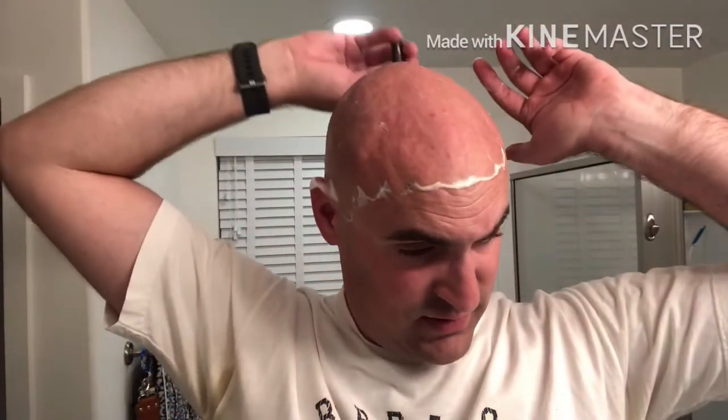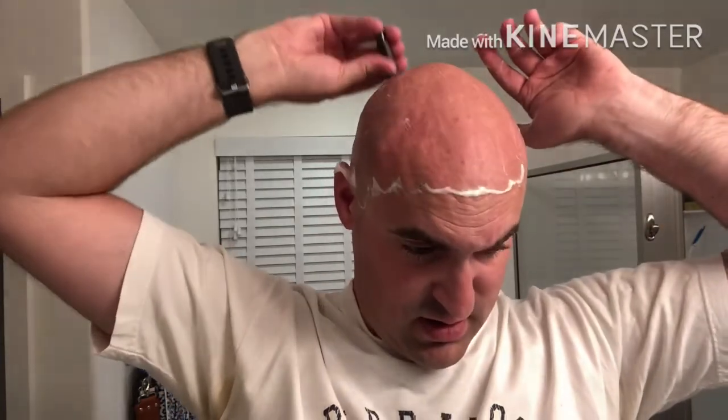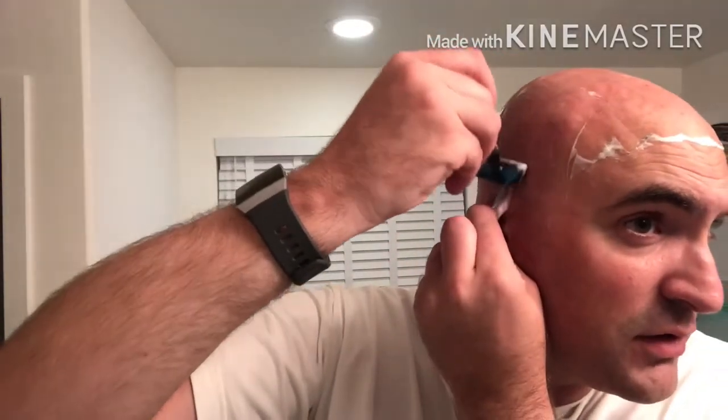But Marion used the leaf and he did a pretty good job. Did a full head shave with it. And he's using my leaf. I sent that to him on loan. He told me he wanted to shave his head and wanted to give these couple things a try. I was like, hey man, I have this leaf. You know, my wife has one. If I really need to, I can always use hers to shave my head, if I really don't want to use a DE or SE or whatever.